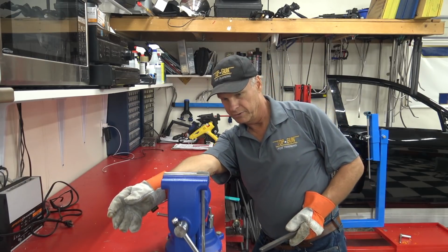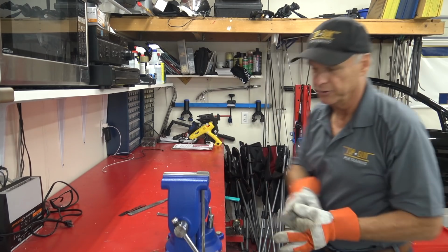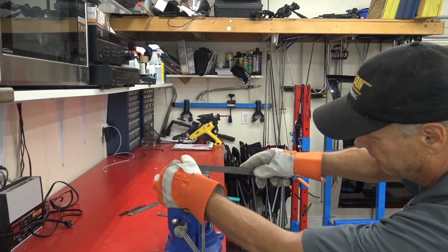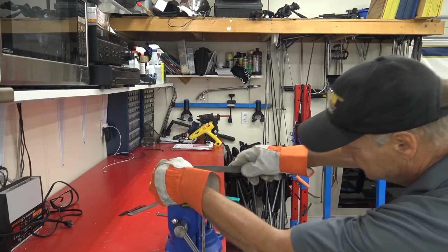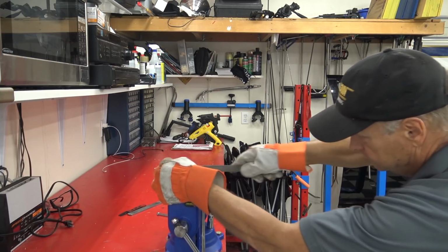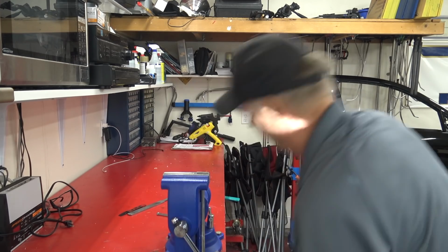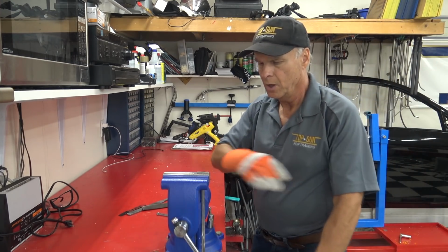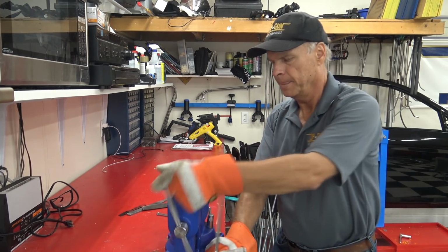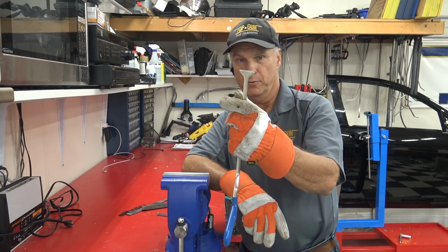Okay, you can see we're getting there. It's getting flatter and flatter. Actually, you're gonna have to excuse me, I gotta do this with my right hand. Try to get out of the camera's way. There we go. Okay, you can stop it right about there. So, we've got something like that now, but we're not quite done.